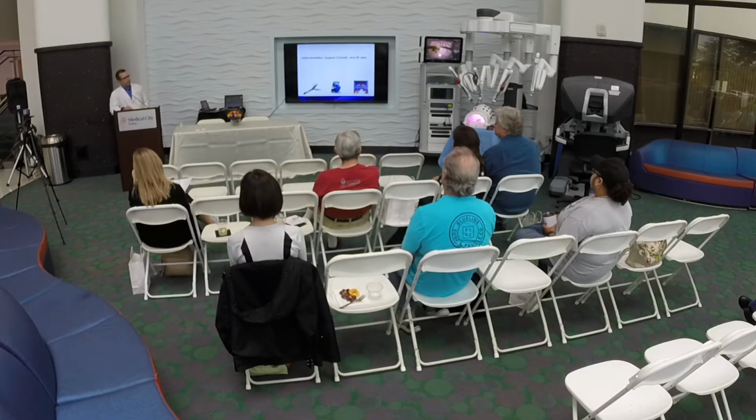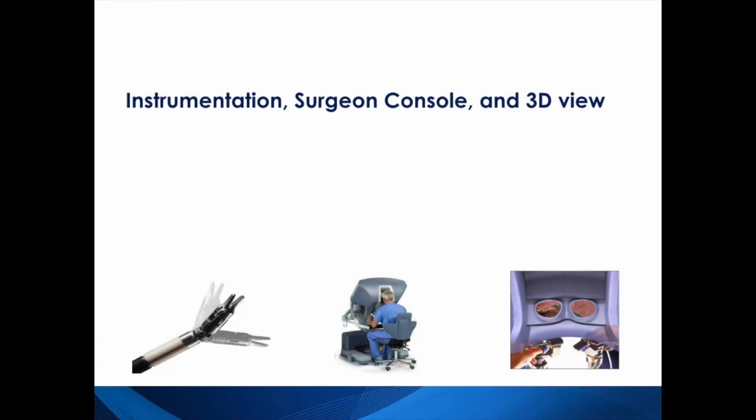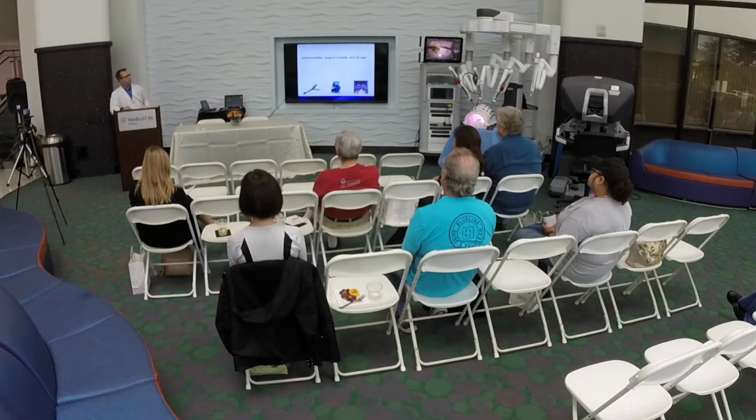So you might be asking, well, why would a surgeon use a robot? Why not just do the operation laparoscopically with traditional instruments? So as you'll see today, and I'll be happy to demonstrate later on, the instruments have wrists on them. So they're very similar to a human hand or a surgeon's hand. So they're able to move in many directions, which is different from a laparoscopic instrument that would only move in 2 dimensions. So the instruments actually move in a hand-like motion. The other thing that's very nice about robotic surgery is that you have the ability to see the anatomy in a 3-dimensional view. So this is different from laparoscopic surgery where it's a 2-dimensional view. In robotic surgery, it's almost as if you're inside the abdomen in a 3-dimensional view of the anatomy.